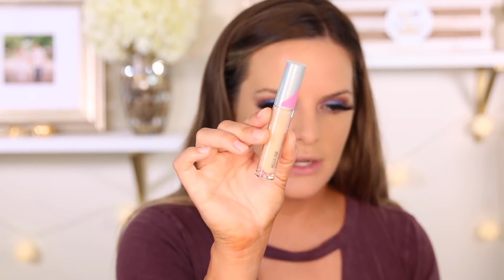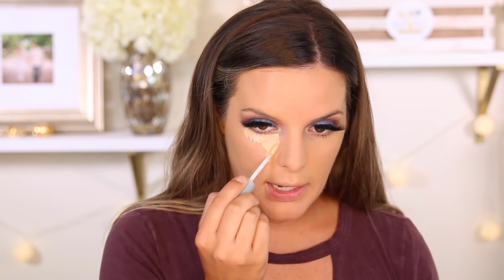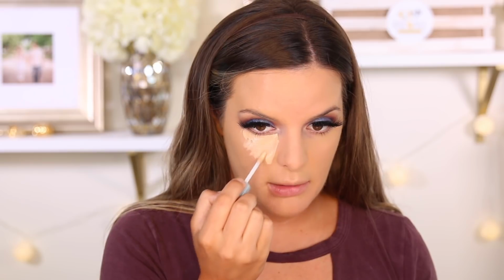Okay, so next up, I'm going to use this new First Aid Beauty Bendy Avocado Concealer. It's flexible skin nourishing concealer. So we'll see the kind of coverage you can get from this. Oh, how cute. So it's really nice packaging. I think it's cute. I'm going to just take it out. So you have this applicator. I love this kind of applicator. And I'm going to do one side. This is very peachy and pretty dark for a light shade in my opinion.